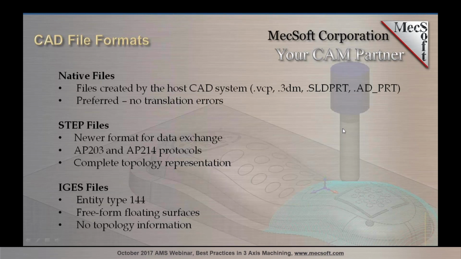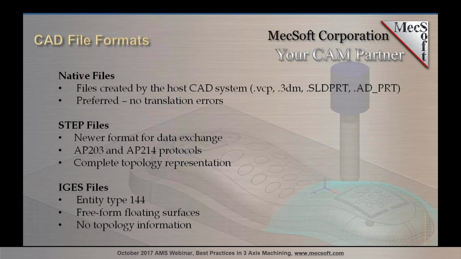So if, for example, you were using our plugin for SolidWorks, then you would want to work on a SolidWorks solid model. And if you're using Rhino, it's going to be the Rhino NURBS surfaces that you'd be working with. So files created by the host CAD system, if they're available to you and if you're able to machine using those formats, would be the preferred way to go. If you do not have the option of doing that, you could then receive files through data exchange formats.